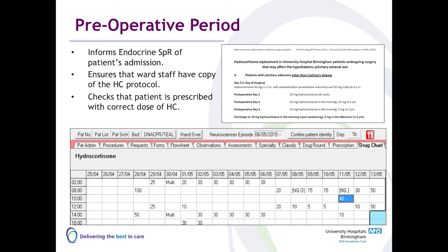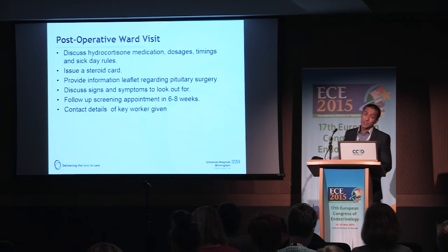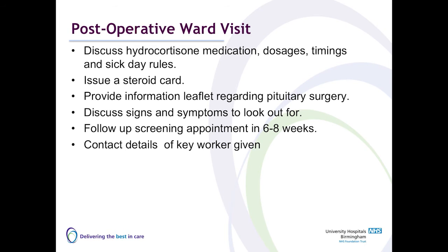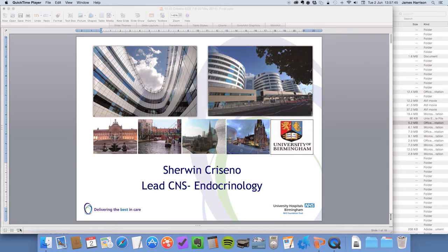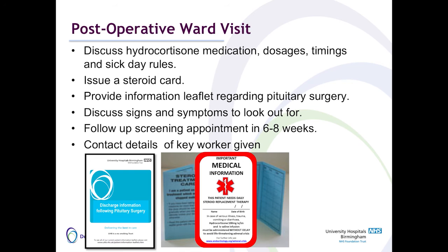Most of our nurses who run nursing clinics are nurse prescribers and can change prescriptions themselves in collaboration with a consultant. Once the patient has had surgery, they are not discharged until seen by the endocrine specialist nurse on day three post-op, to make sure they are given information about what to expect following surgery — including complications and how to address them. We issue them a steroid card and advise them not to stop glucocorticoid until advised by the endocrine specialist nurses or until their follow-up visit. There will be a European steroid card introduced, which we hope to introduce in the next few months. Again, key information includes who to contact if there are any problems following discharge.